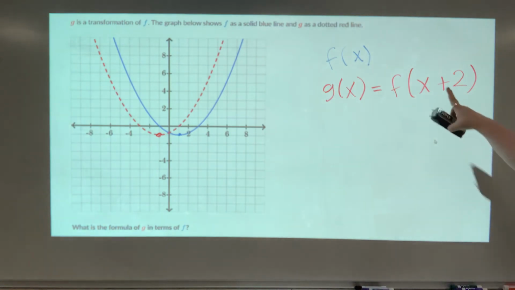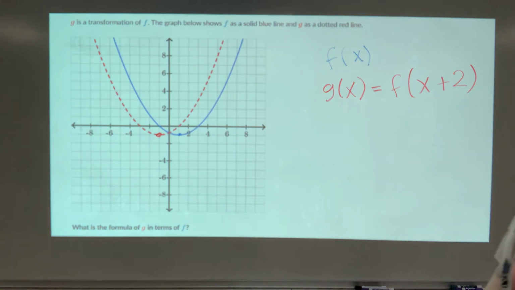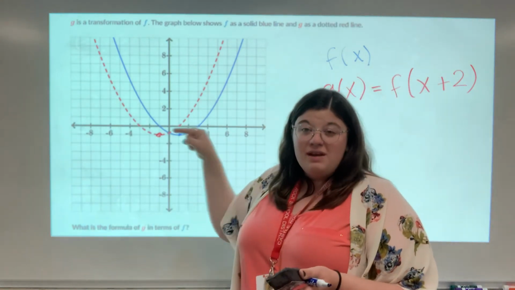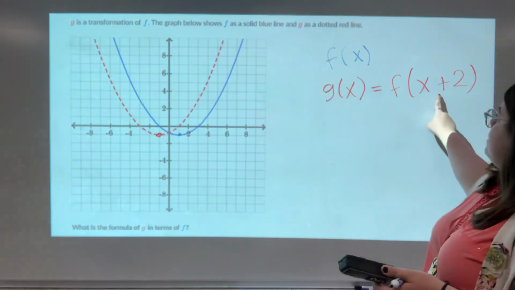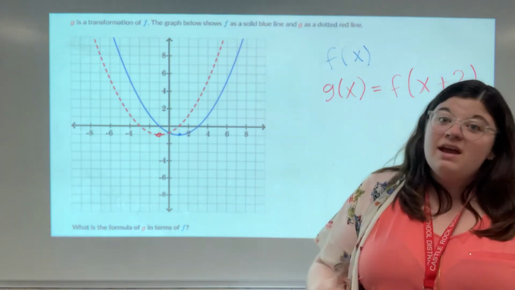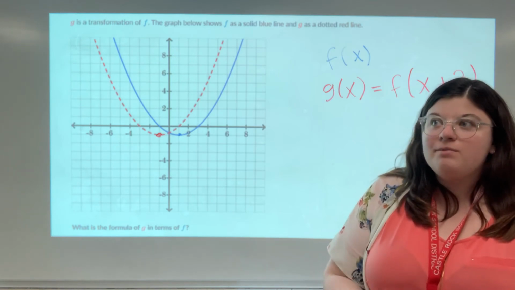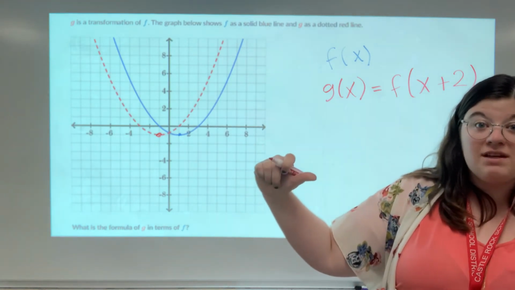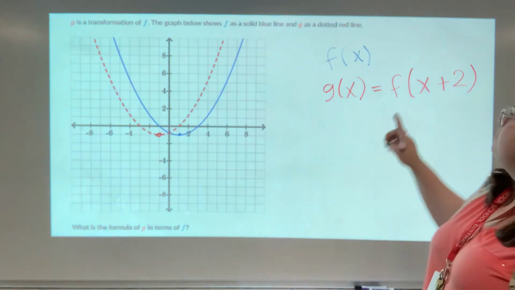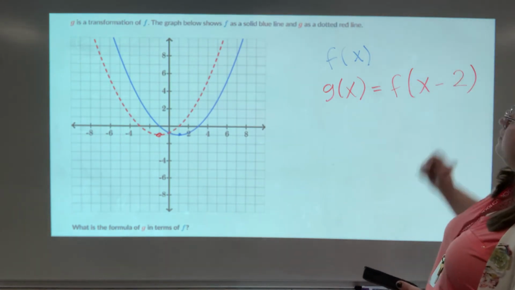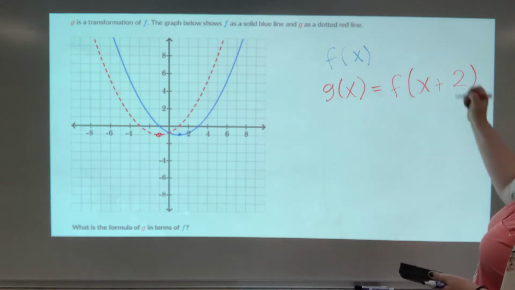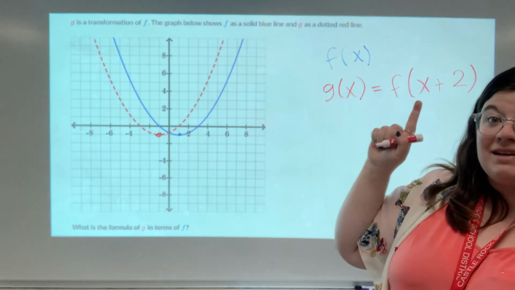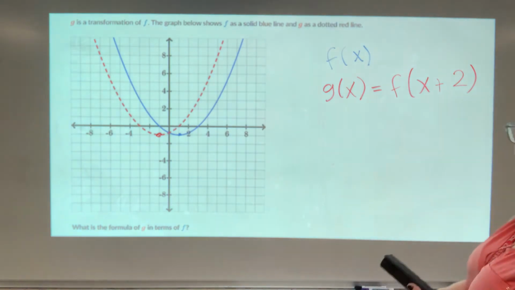Before I erase, I want to point out that since I moved to the left, this is kind of weird because it's opposite. If I move to the left, which is the negative direction of x, I said plus 2. So it's opposite. And if you look at that rule sheet, let's say that I moved to the right, which is in the positive direction of x. If I made a horizontal shift to the right, my rule would be negative, all right? So it's kind of backwards there. But again, here, since I'm moving to the left in the negative direction of x, I'm going to write f of x plus 2. It's kind of backwards thinking that way. All right.